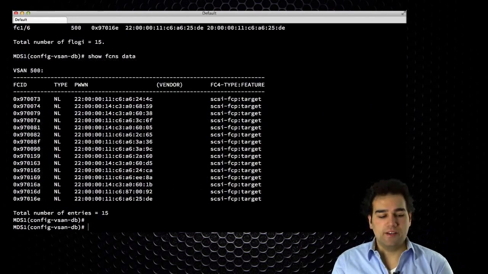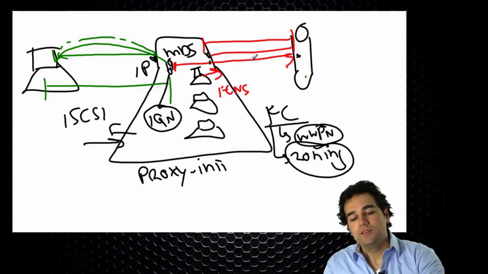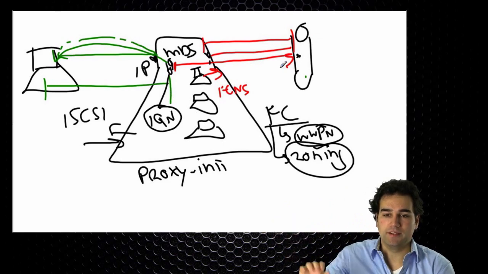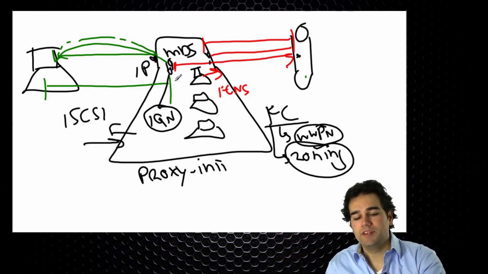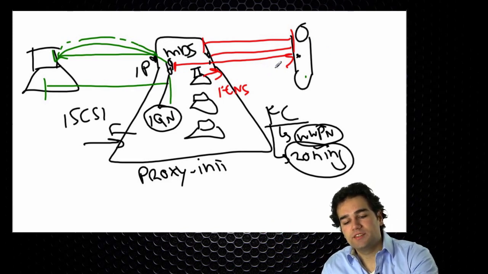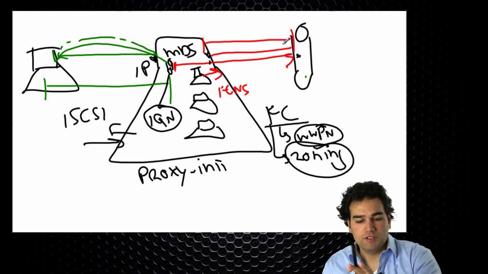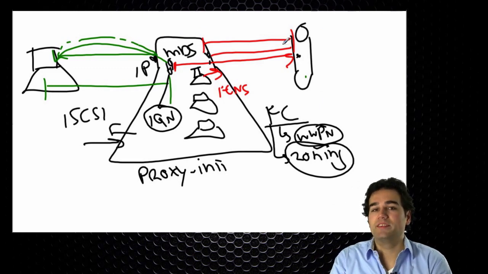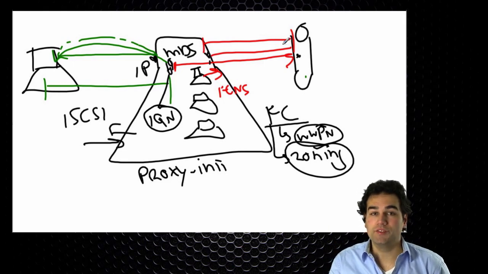So again, I do not need to have this on the same MDS, right? This could be somewhere else in the fiber channel network with all kinds of other switches behind it. In this case, I just do the translation here on this MDS going towards a disk. But this disk does not need to be connected directly to the MDS. It can be anywhere else. But assume that currently it's directly connected, but assume I just use the WWPN. So the WWPN, as long as I have access to it, I'm good to go and I can use it.